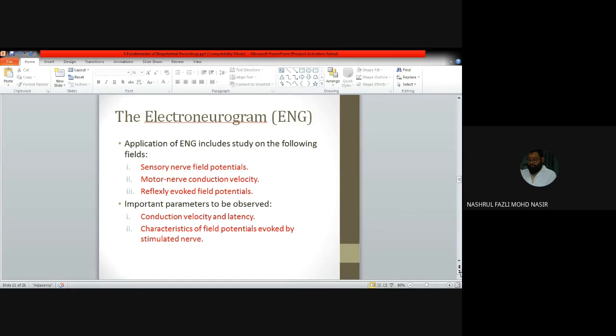That's why we have the ECG. Even during my time as a biomedical engineering student, our logo, our symbol, was always the ECG signal. There's a pattern to that. So how about ENG? ENG also has characteristics.